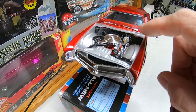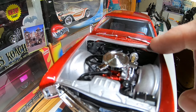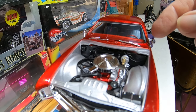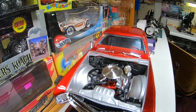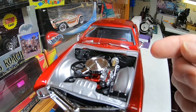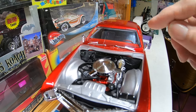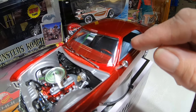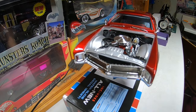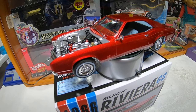But again, you can see there's a gap between the firewall and the top of the body. There's like a 2 millimeter gap, and I think that's from this windshield area hitting into the dashboard. And it would be either a matter of shortening the windshield if you were going to build it, or maybe Dremeling the slots that the windshield fits in a little further, where you could slide it further into the body panel. There's no tub for the interior. It's all separate pieces. The sides are separate from the floor pan and the seats. So it would take some modifications, and honestly, this kit is just not worth spending that kind of time to me.